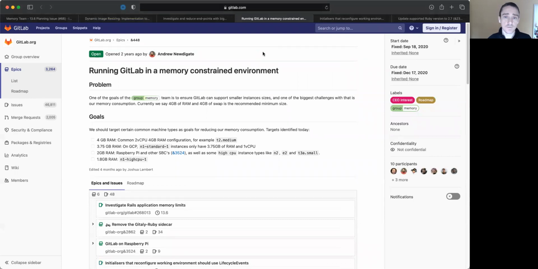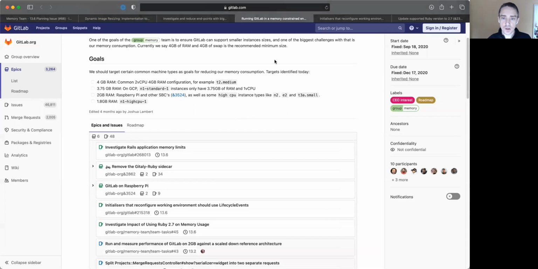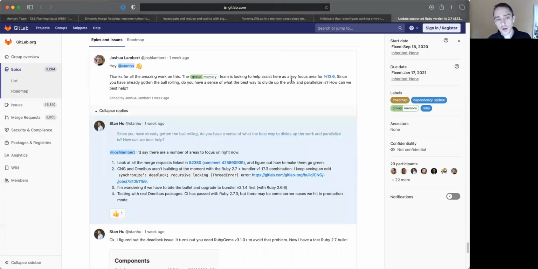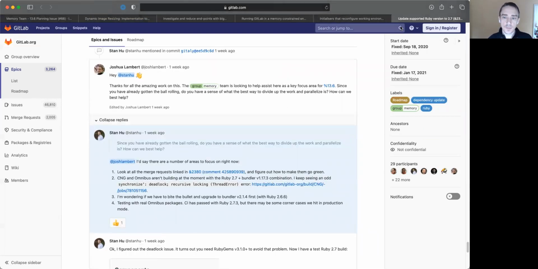Next up, again, is our forward-looking next large project that we're taking on, which is to explore how to best get GitLab running with a reduced memory profile, or basically, to simply state it, reduce our memory consumption for the standard GitLab installation. The two big things we're working on here is, number one, we are working on upgrading our Ruby version to 2.7. There's a couple reasons for doing this.